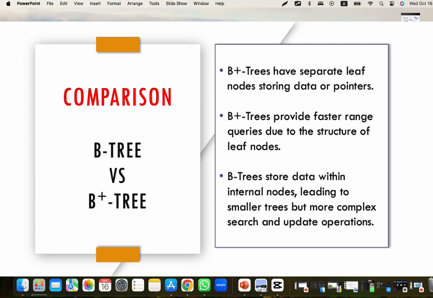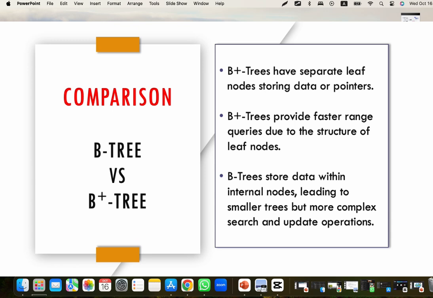So in B plus trees, all actual data is stored in the leaf nodes, while the internal nodes only store keys and pointers to help with the navigation. This will keep the tree balanced and optimize the searches.